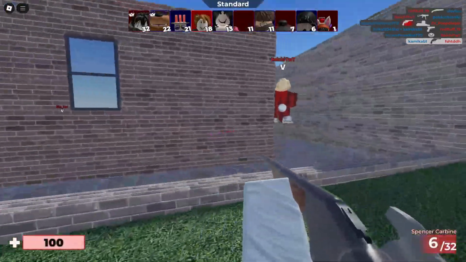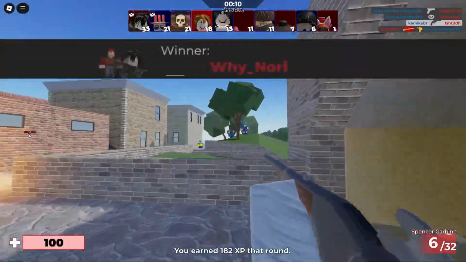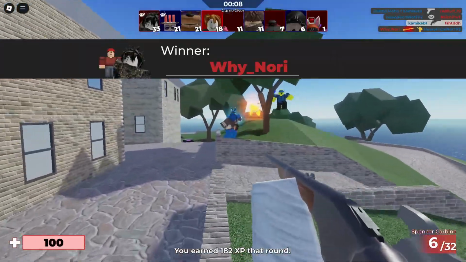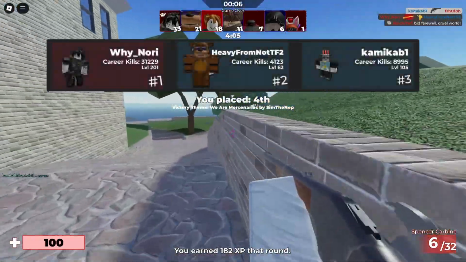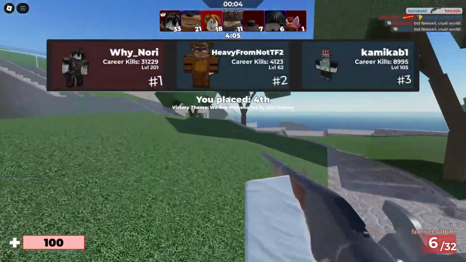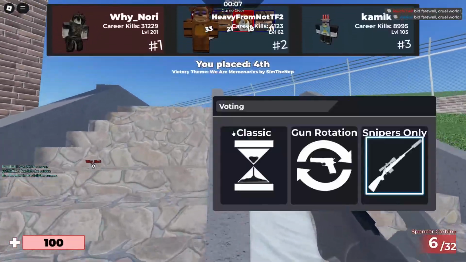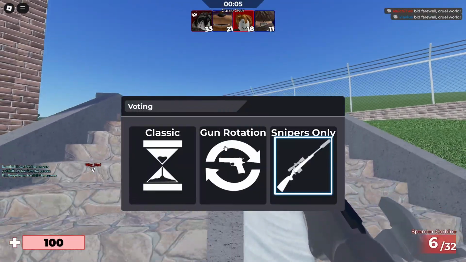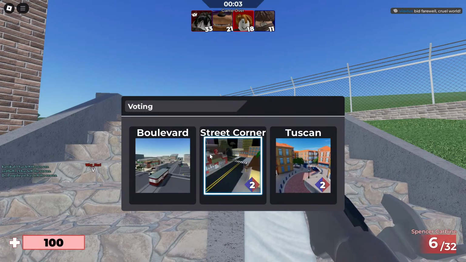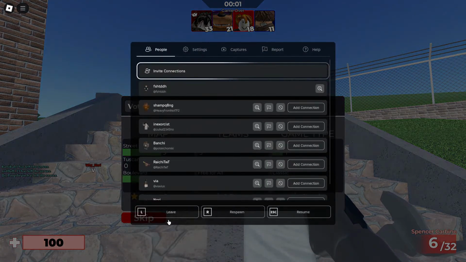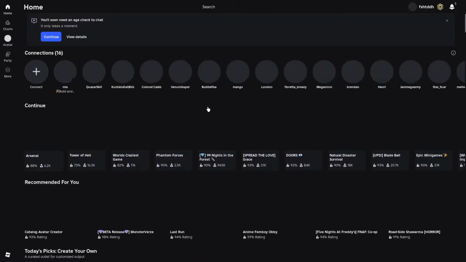Why can I not get a kill with this? It's the same thing every single time I get this weapon, the Spencer Carbine. My least favorite weapon. It is among my least favorite weapons. I have a lot that I complain about. Alright, I think that'll do it, you guys.